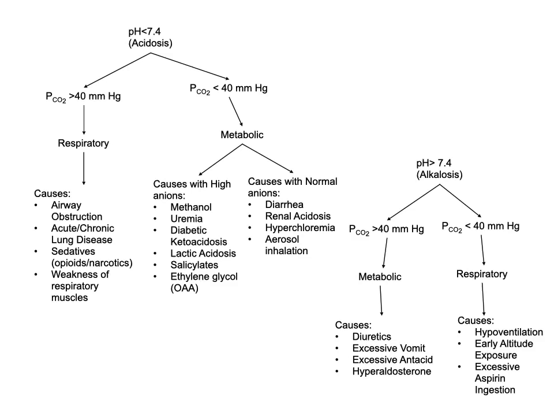On the other side, if we have a reduction of CO2 with alkalosis, it's primarily a respiratory issue and it's primarily due to hyperventilatory changes. These are the same changes that we see when we have acute mountain sickness or early altitude exposure. We can also see this with excessive aspirin ingestion due to what the salicylic acid consumption will do to the buffering, increasing the rate at which buffers are being produced so as to neutralize the excessive aspirin consumption.